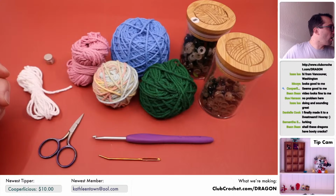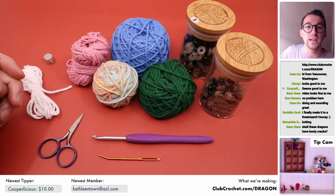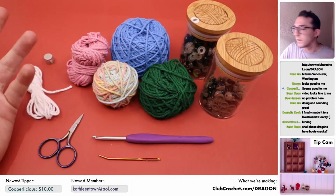Okay, I forgot to mention one other thing that we're gonna do today. I do still have some of my giant yarn that we used for our giant dragon crochet along a few weeks ago. So I thought, let's make a giant baby dragon if we can in this video. But first, let's make him a normal-sized dragon.